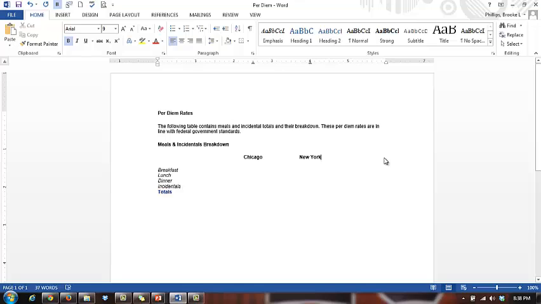Select the list of words starting with breakfast and ending with totals. When setting tabs, tabs are part of the paragraph formatting. The selected text will be affected by the tab settings after the Tab key is pressed. Click the tab selector until the right tab appears. Click the ruler at the 1 inch mark to set a right tab. Deselect the list and place the insertion point in front of each word in the list, and then press Tab to align it to the right tab.